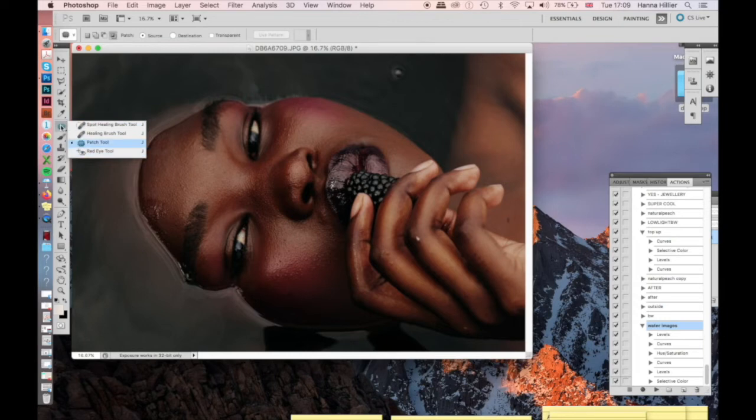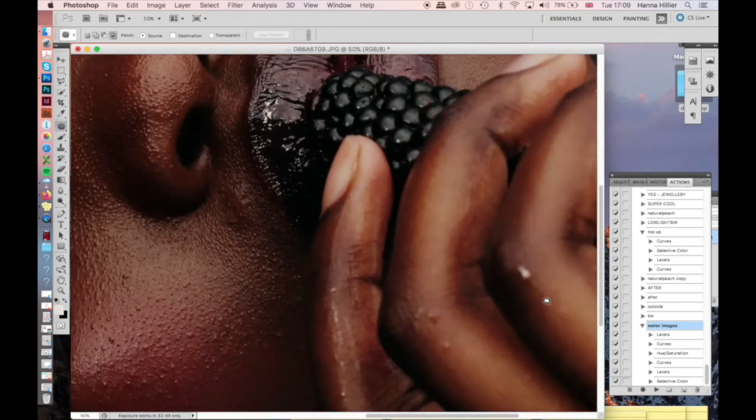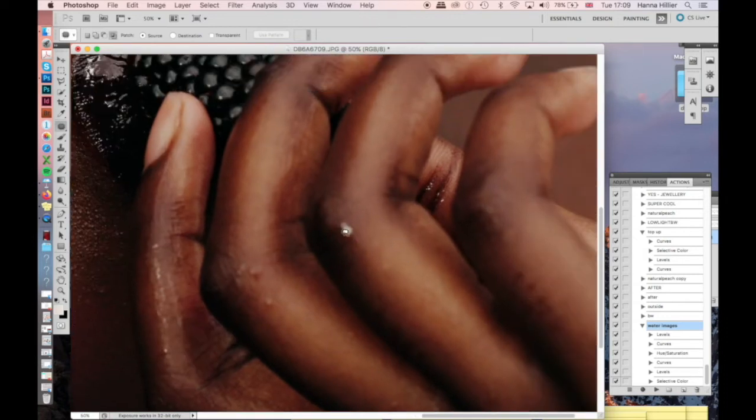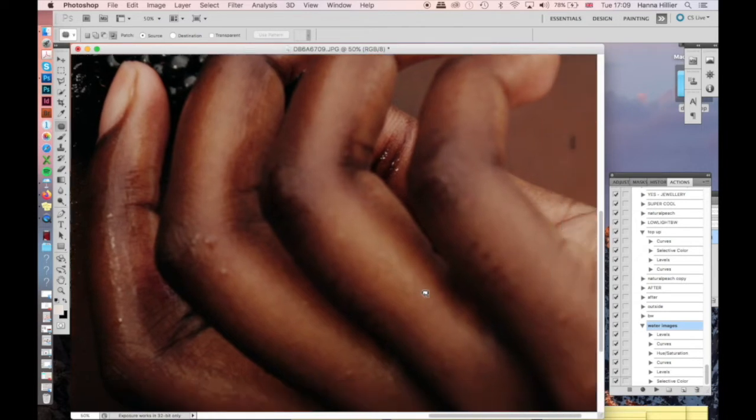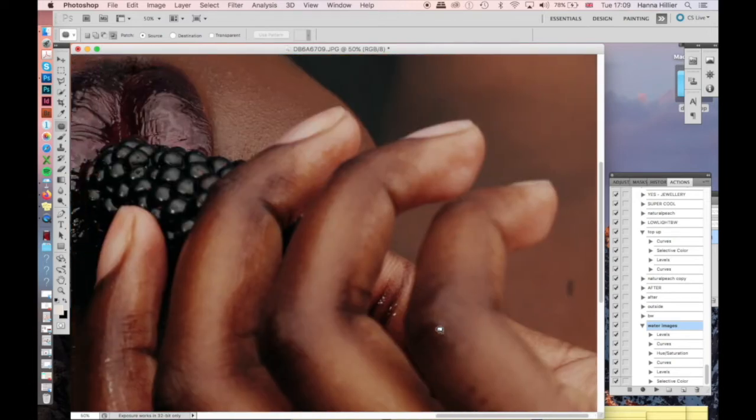So I'm going to go in and start playing with the skin and just general touch-ups on the image. I really like to keep skin as natural as possible. I only really like to edit out, for example, here's a watermark where there's a drop of water on the finger and it's just shining a bit too much in the light. Again here. It's looking a bit laggy just because my computer doesn't like this screen record program, but when you do it at home, it should not lag like this. Should be pretty speedy to do.